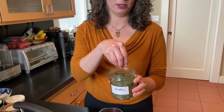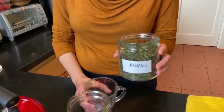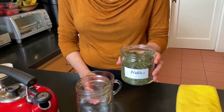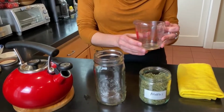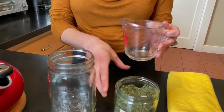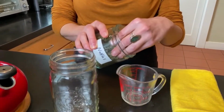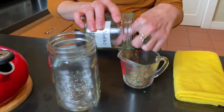So with a nourishing infusion, you're going to use more herbs than you might for just, say, a regular cup of tea. Depending on how fluffy your herb is, so you can see this is a green leafy herb that I'm using today, or how heavy your herb is, you're going to use more or less. But generally you'll want 1 ounce to 1 quart of water. So 1 ounce can be generally anywhere from a 1/4 cup to a full cup of herb. Now with nettle, we're going to go about 1/2 cup of these dried nettles. And if you have a scale, the most efficient way to do this is to just weigh out 1 ounce of herb.